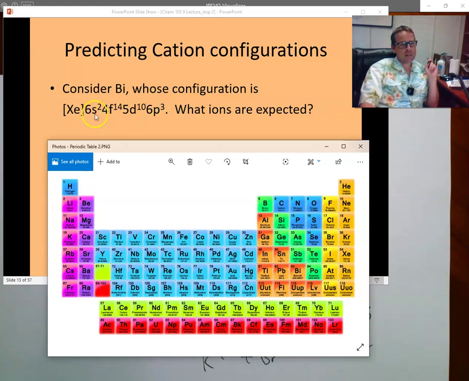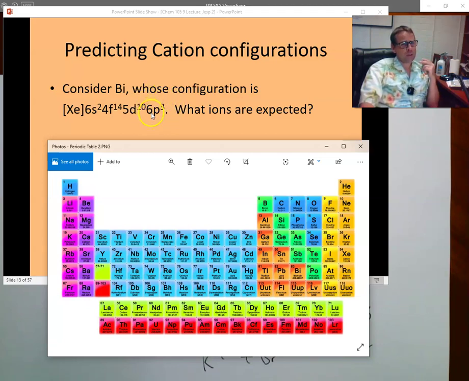Of those 5, it's this 6s2 and 6p3. Of those, which has higher energy? Landon, can you talk to me? Oh yeah, down below. He's going to answer the question down below. Which one, the 6s2 or the 6p3, has higher energy? This is 6p3. That's right. The 6p3 has higher energy.